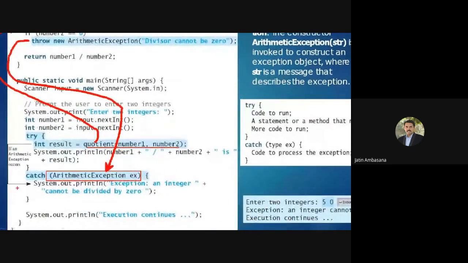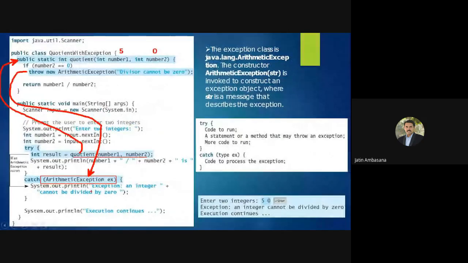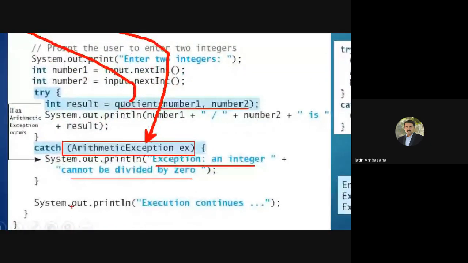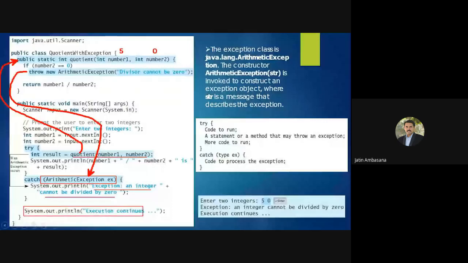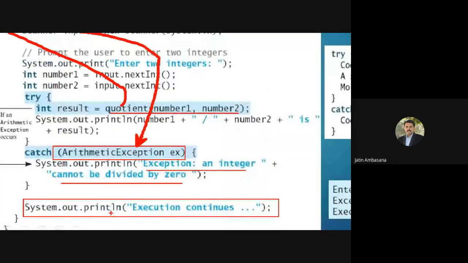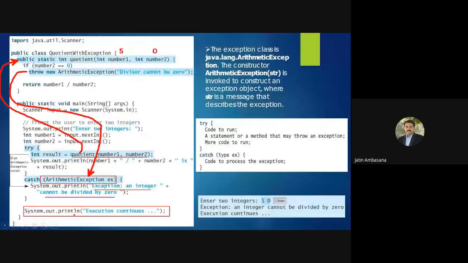And then you simply display that this is the exception, an integer cannot be divided by 0. That's what you display, as simple as that. And you also display that the execution continues.